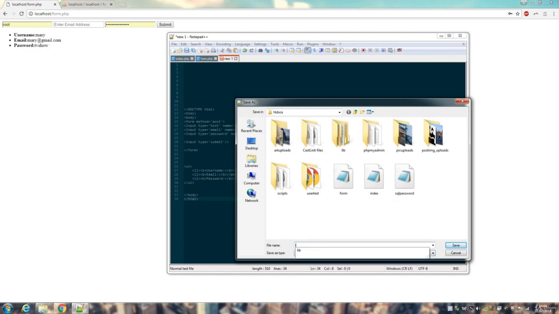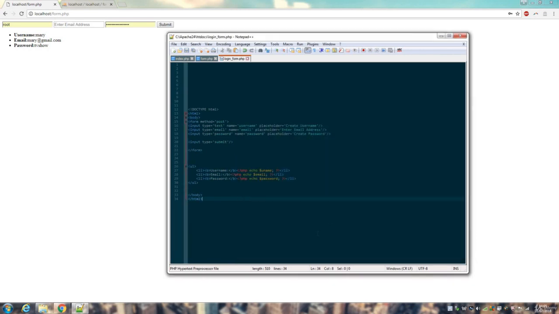So let's save that as login form PHP. Okay, great. So we don't need that. So here we just need one input. And just to vary it a little bit, let's try a get request. Okay, and here we're not creating a username, we're just entering a new one.